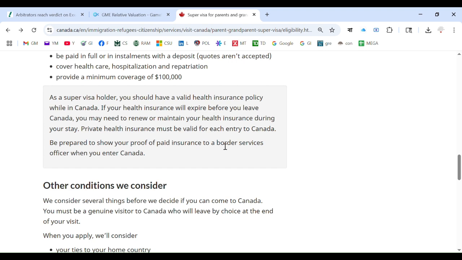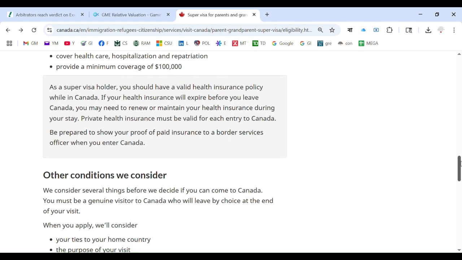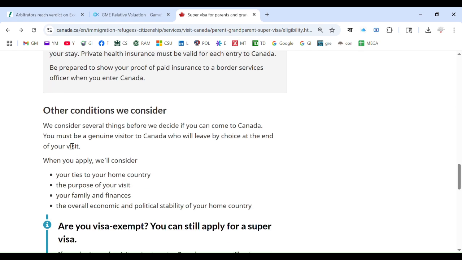Be prepared to show your proof of paid insurance to a border services officer when you enter Canada. The border officer may require the health insurance proof, so keep it with you when you enter Canada through the airport. Do not miss that. That is the discussion for today.